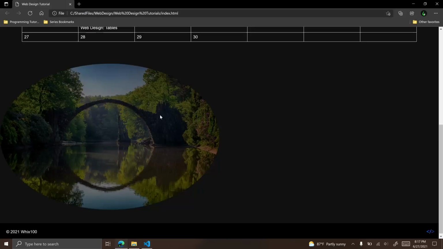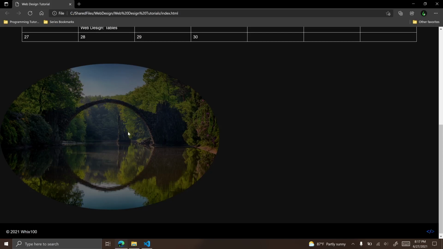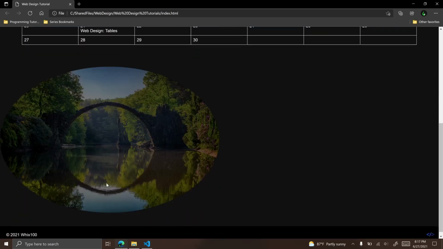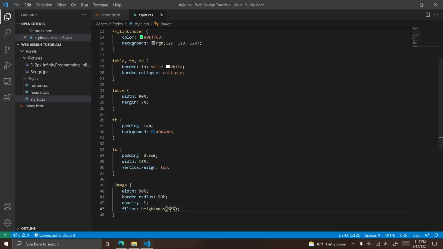Oh, I thought it disappeared for a moment. There we go. Now it's dark. And that looks a lot like it did with the opacity, but that's just because it's in front of a black background. Anything in front of a black background, if you make it darker or translucent, is going to look the same, or at least very similar. But with the opacity lowered, if this was in front of text or a table or something, then you would be able to see through it.